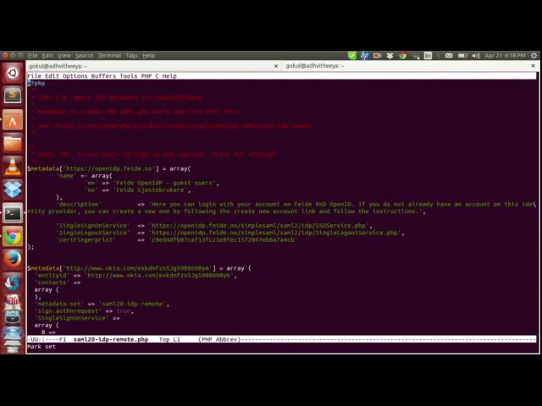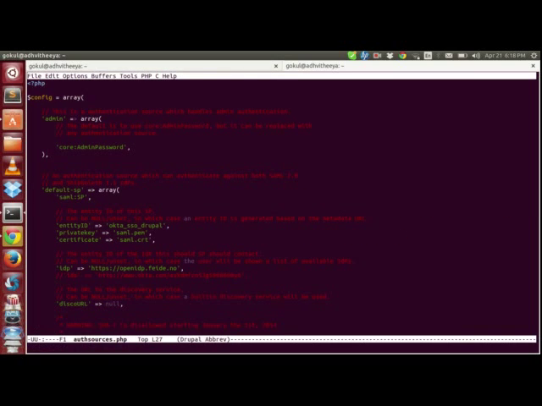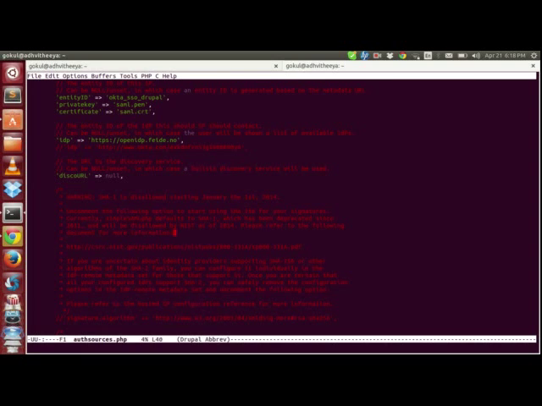So in our case, since we're using a remote IDP, let's select the IDP remote.php. In fact, SimpleSAMLphp comes with a default for OpenIDP, so you can use it as is without changing anything. You'll just need to make sure that you give this key in your SP config. That will be under your auth sources. As you can see here, I have added this as my IDP.